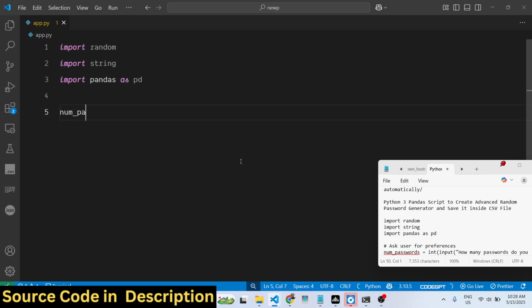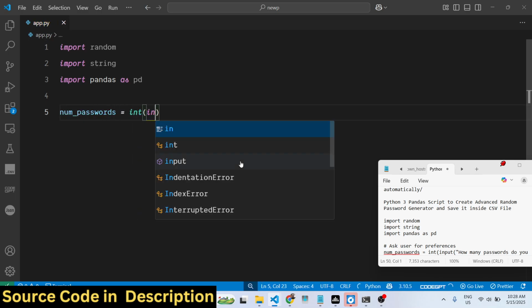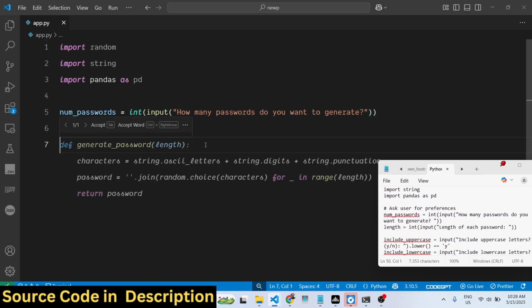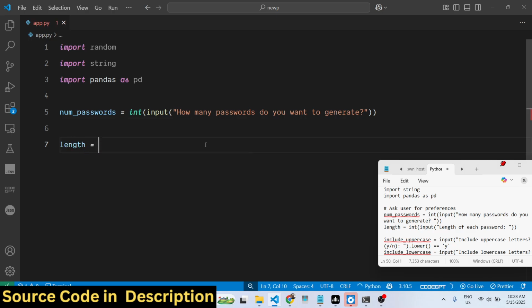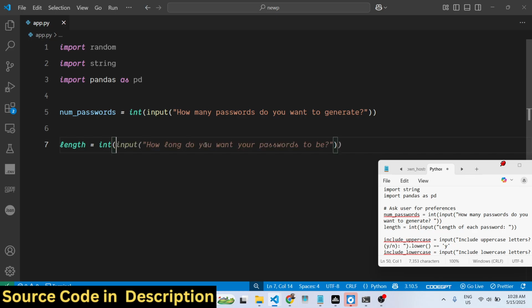After that we will ask the questions from the user, taking user input with the input function, and here we'll be asking the question, how many passwords do you want to generate. The user will give the input and store it inside num_passwords. Similarly, we'll be asking how long your passwords should be.